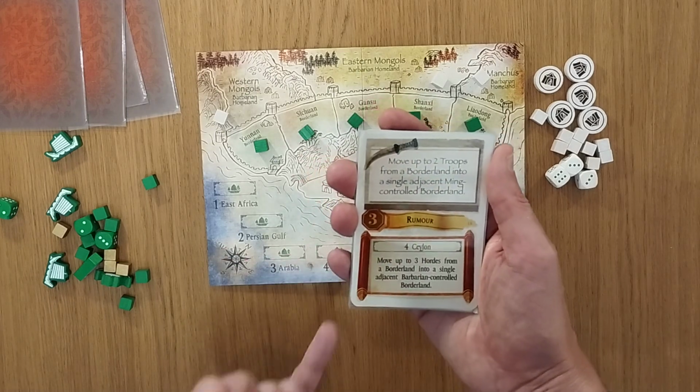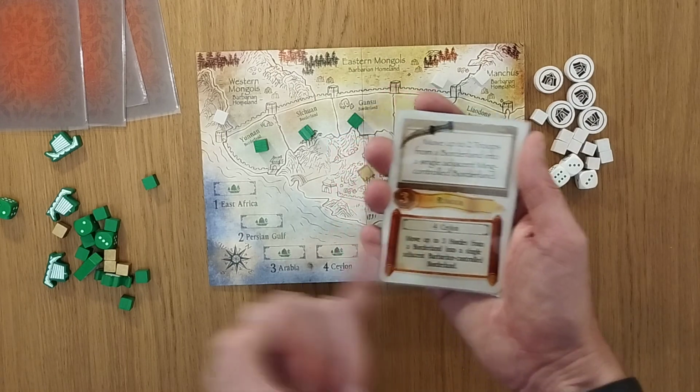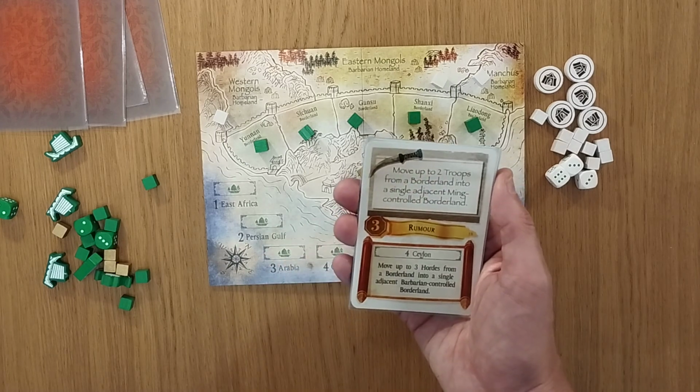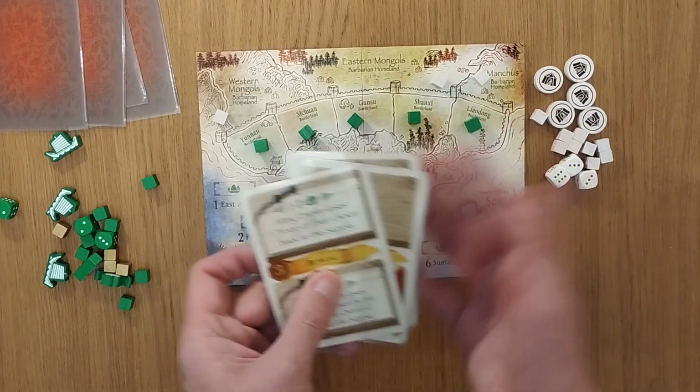Over here we have rumour, so in this case, if I'm in Ceylon, I can do this one: move up to 3 hordes from a borderland into a single adjacent space. Again, that's good because I'm trying to control these, or basically stop them from controlling them. They can move up to 2 troops from a borderland into a single adjacent Ming controlled borderland. Currently they haven't got any out.